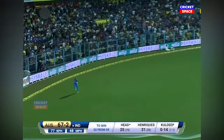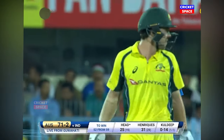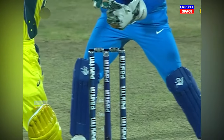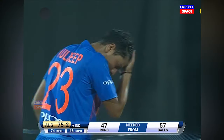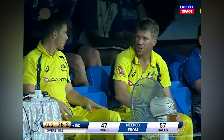Not timed it well, but might just fall in between those two fielders on the boundary. So that's another four. Well, he bowled that a little bit quicker, but still it was halfway down the pitch. And this is a slow pitch, so he's got ample time. Well, it's gone so quickly off the turf. It's another four in the same direction. Kuldeep Yadav looking for wickets, and in that effort, conceding some runs, making it even easier for Australia.